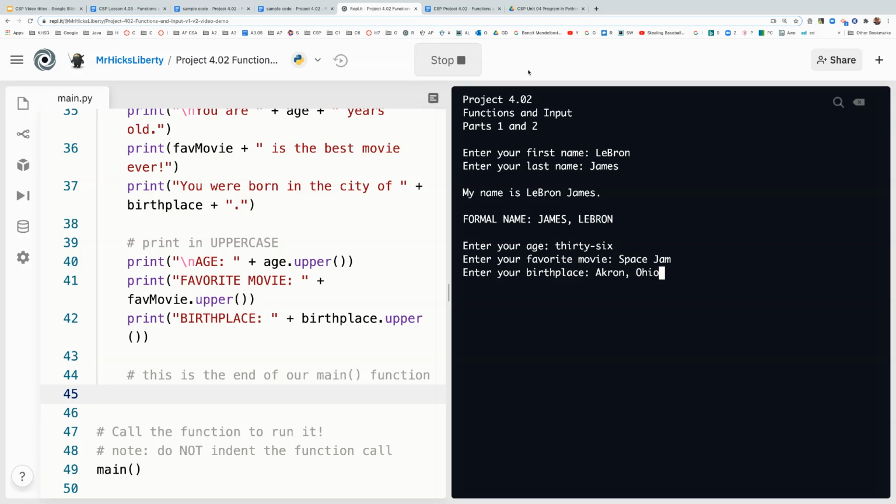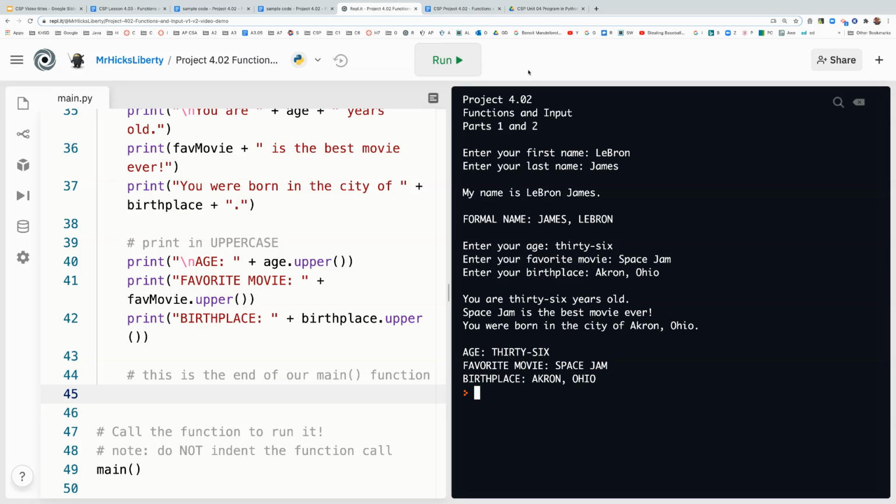Okay, 1, 2, 3. Oh my. So look, oh wow. I think it just works. So notice it prints them in complete sentences and then prints the 3 values in all caps. Notice if I would have typed in 3.6 for his age, uppercase still would have been 3.6. There's no like uppercase numbers.